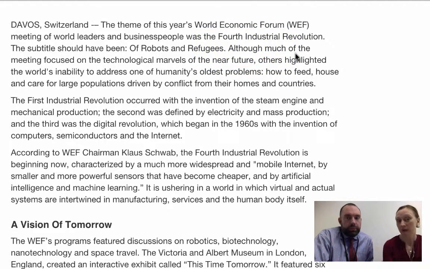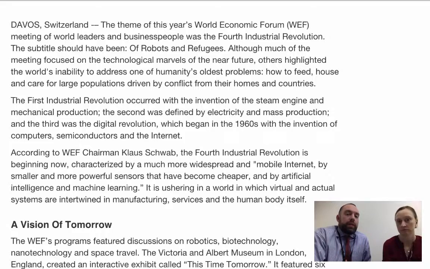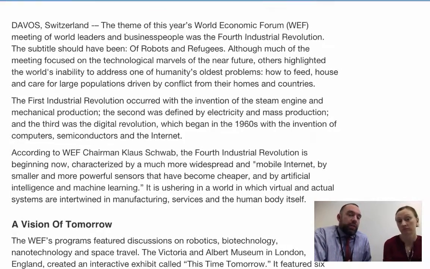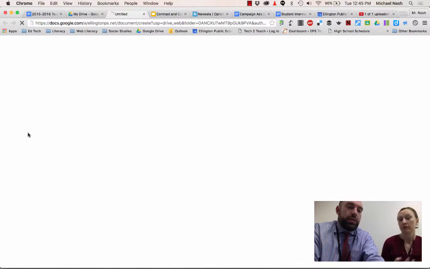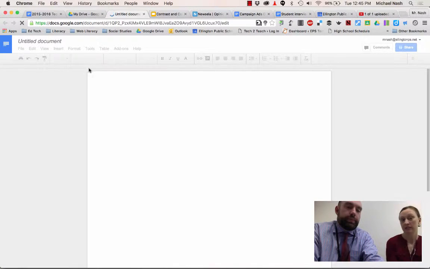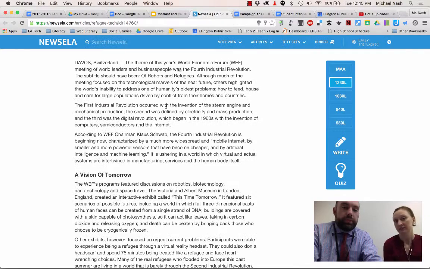And then for this, we probably have to make a document, similar to the other one. Every single time you're reading an article, you need to have some kind of strategy to take notes. So I'm going to just use a document. I could have used a number of different tools. So let me just make a new document here. And when you notice it, you can also make your note taking the same way. Since we noticed right away that it was pros and cons, we might be able to layer our note taking to be pro and con too.